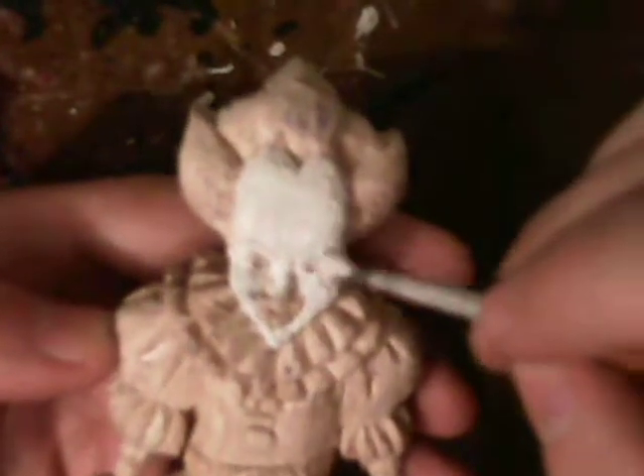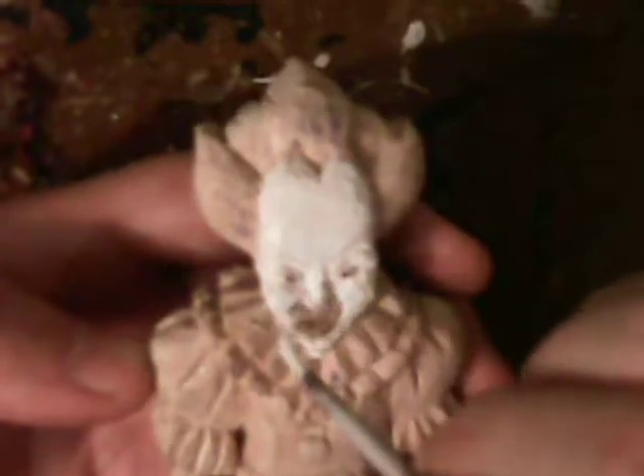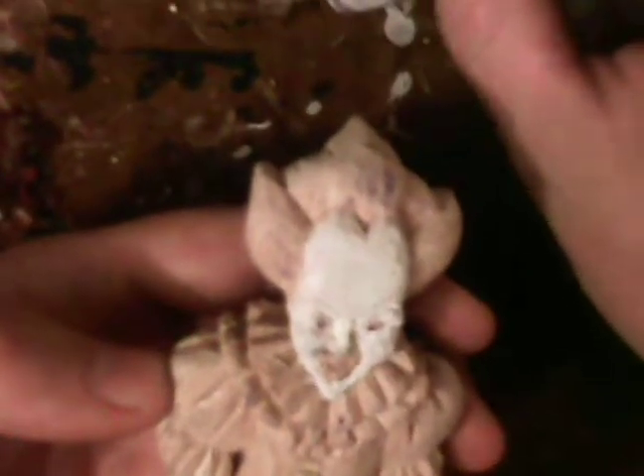Some of the rough spots that we couldn't really sand very well, I'm going to hit a little heavier with the paint. I just haven't been able to figure out how to actually get down in these crevices where we worked on the nose — it's just really hard to get down in there to sand it smooth. So all the carvings are usually pretty rough in there. I'm going to get the smaller brush for his teeth. Even though we're going to put red on it, we'll probably bump it.